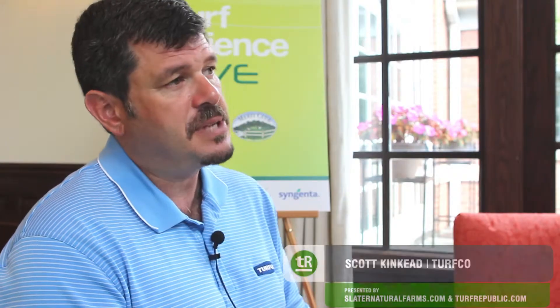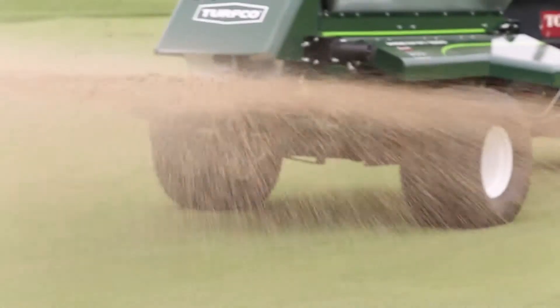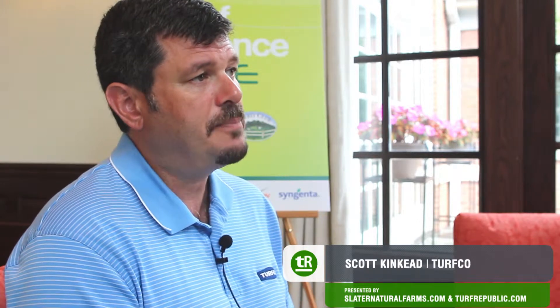We also were going over some of the tips on how we can calculate your application rate. You have your goal of trying to get to 40 cubic feet per thousand square feet on an application rate — how do you get there? Now we've got some technology that will tell you here's what your rate is, here's how you get there. Really looking at the whole top dressing program and coming up with how to make it more productive, more effective, and for the first time ever know what you're actually putting out on the golf course.